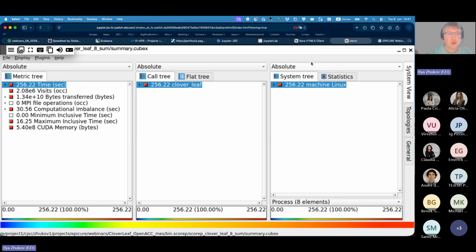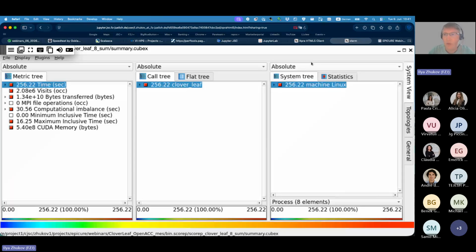Okay. So basically, what you should see is a Cube file. It's opened remotely. Usually you can copy your profiles and open it locally, or you can use it on demand, or in my case I use Xpra. You can also use client-server. It's up to you what you use, and depending on your bandwidth there are different options.